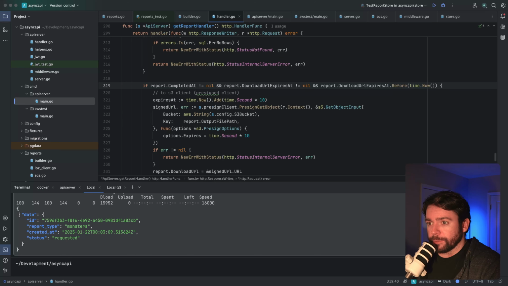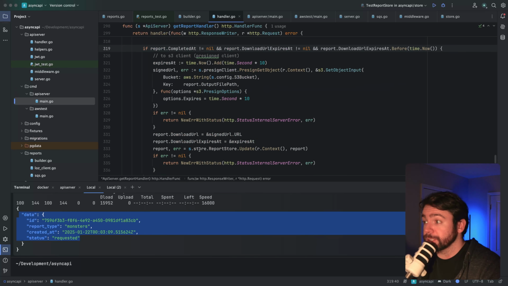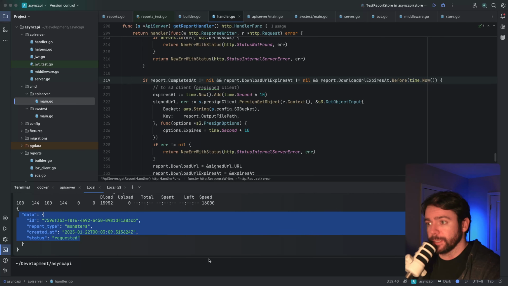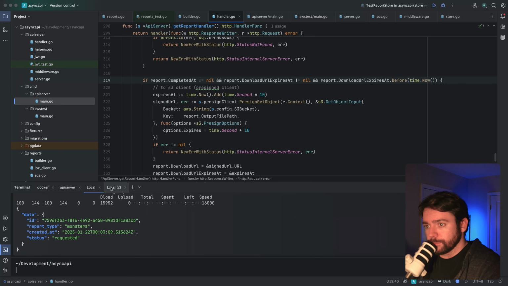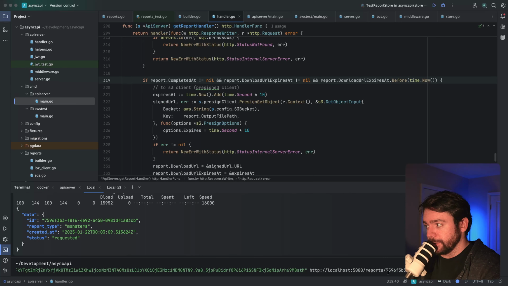Whenever I try to retrieve this again, the report will still be in a requested state, so none of this will actually execute. We're going to have to actually implement our worker and have it process our report using the report builder in order to get this to execute. So let's go ahead and test this real quick. And I'm just going to make the same GET request to that ID.